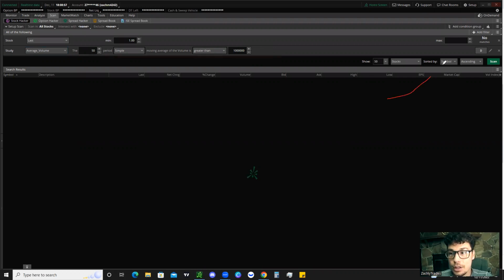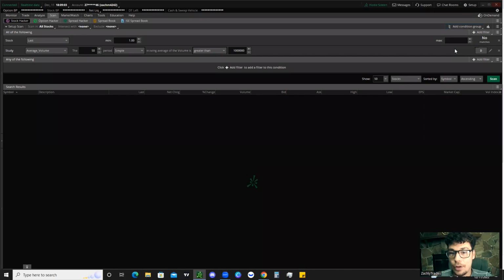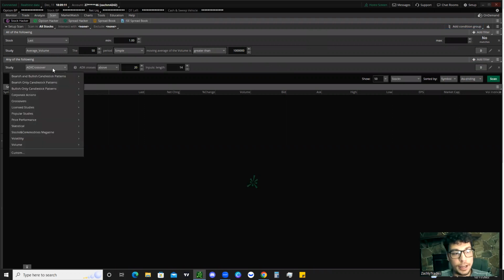The next thing we're going to do is come over here and hit add condition group. We'll hit add condition group, any of the following, and this is where the magic is going to happen. At this point, we'll hit add filter, go to study, come down, and hit custom.